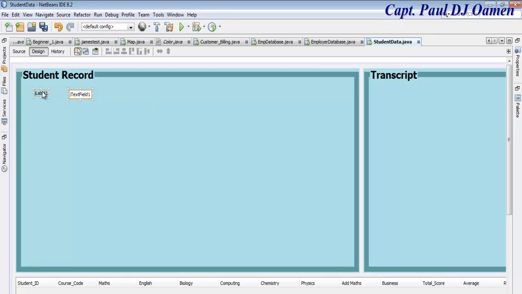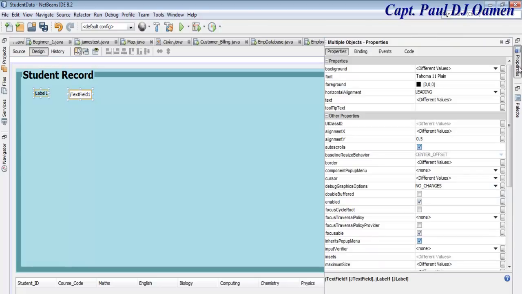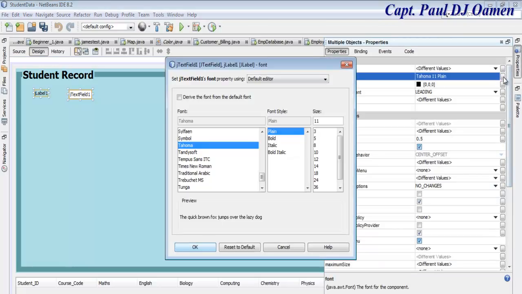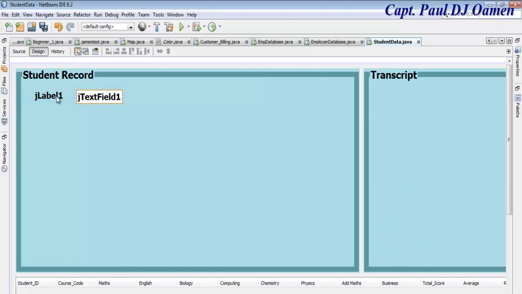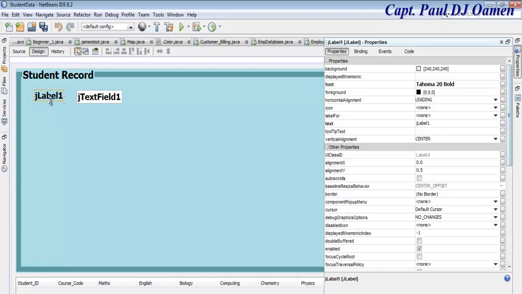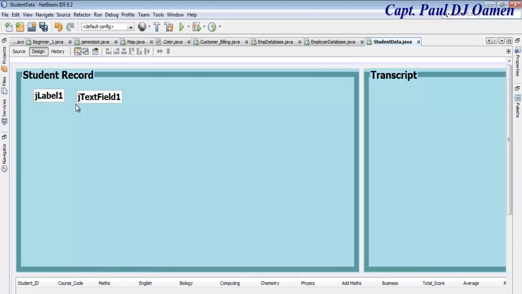Let's increase the font size. Come into the properties, maybe I'll make that about 20, bold. Yeah, and that will be student name and so on. Okay, student ID.